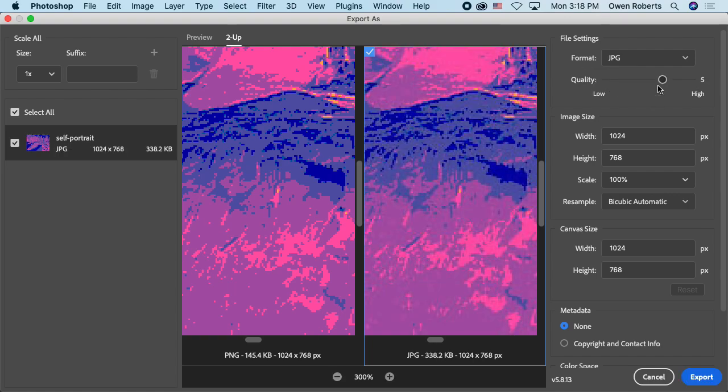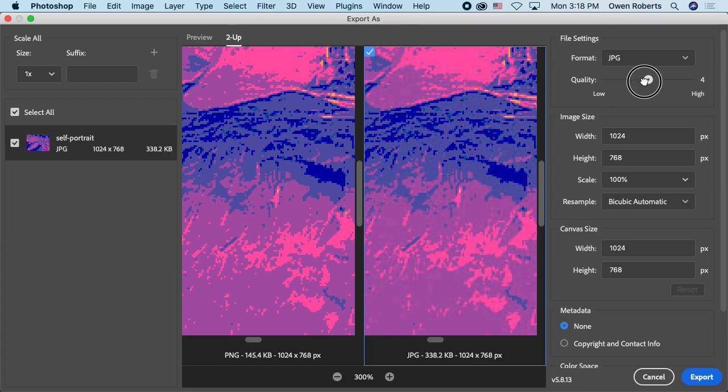So if we move the quality up, if we go all the way up to 7, it looks essentially the same. So that's good. What if we go down to 6? It looks a little bit different. So now the question is, is it an acceptable amount of difference? But then we can also see over here, this image is actually bigger. This image is 600 kilobytes. So maybe the JPEG compression format isn't the right format for this particular image.